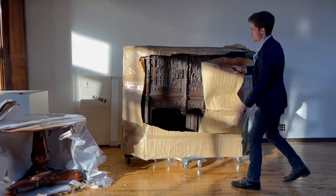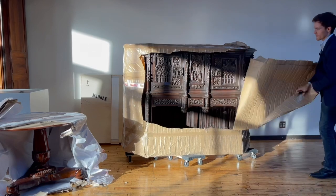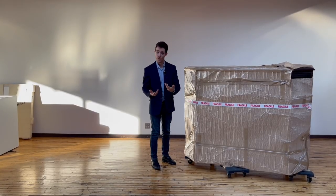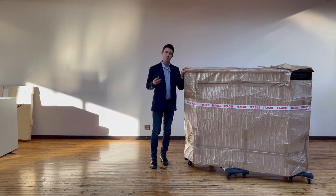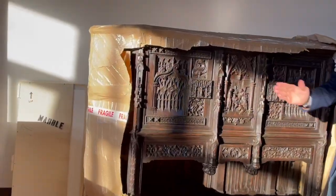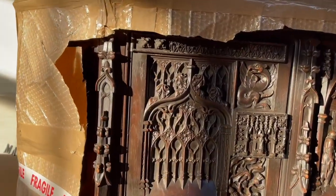I have lost my voice, which is the universe telling me to shut up, but I can't do that yet because we have to discuss this marvelous exhibition-quality piece of furniture in the Neo-Gothic style. This is just the bottom half of it, which we are about to open, but that should give you an idea why we might refer to this as an exhibition-quality piece, simply because something of this grandeur would most likely have been made for an exhibition like the World's Fair to showcase the virtuosity of the maker.